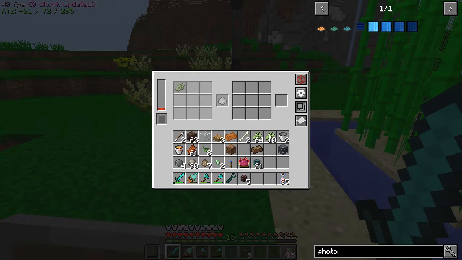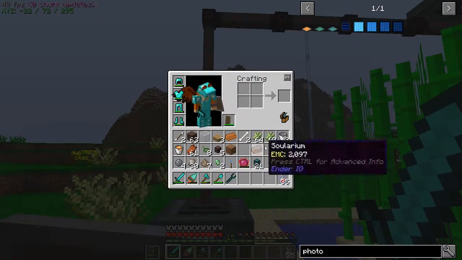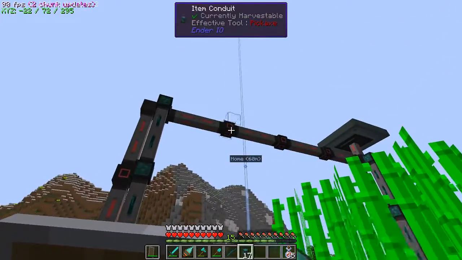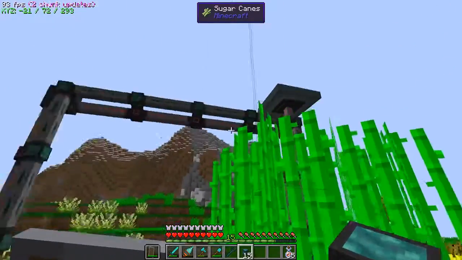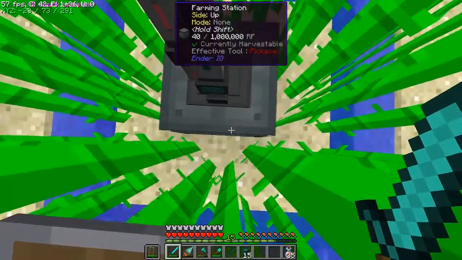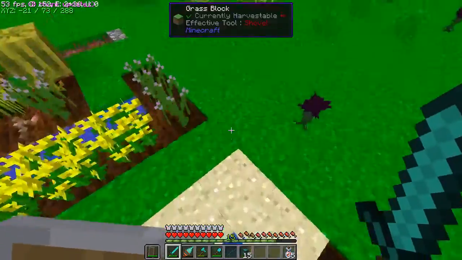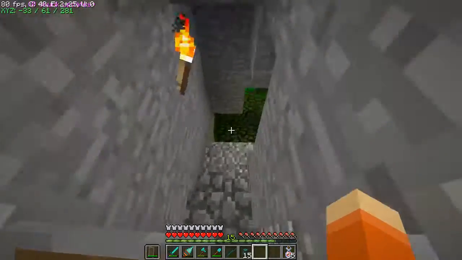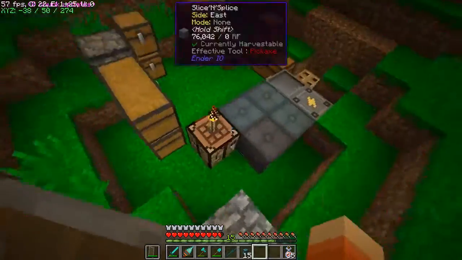Let's see. And over here, I'm not quite sure how this works, so we want to be crafting sugar, but where does the ingredient go when it comes into the crafter? I'm not quite sure. Let's grab our item conduits, there they are, and pipe along here. They should be connected, and then whenever the farming station, which is going to need a hoe for the, let's go grab a hoe. Going to need a hoe for the sugarcane, I believe.